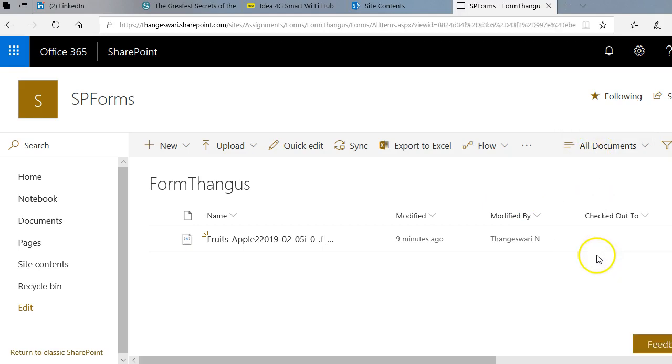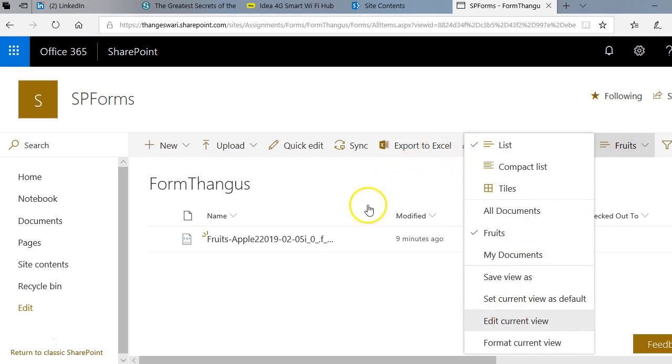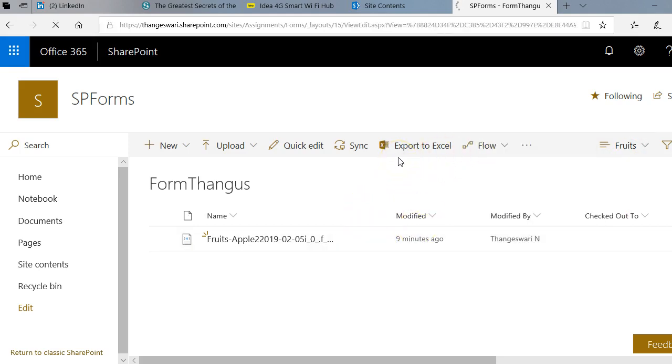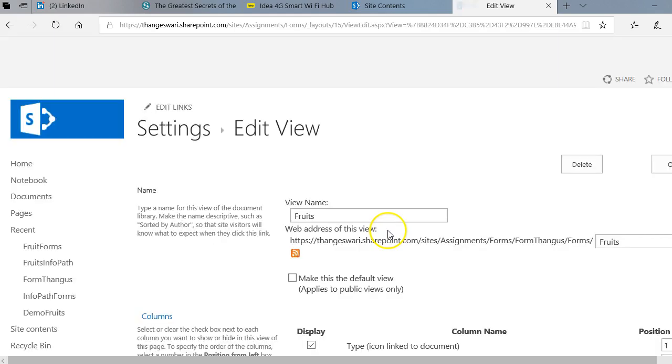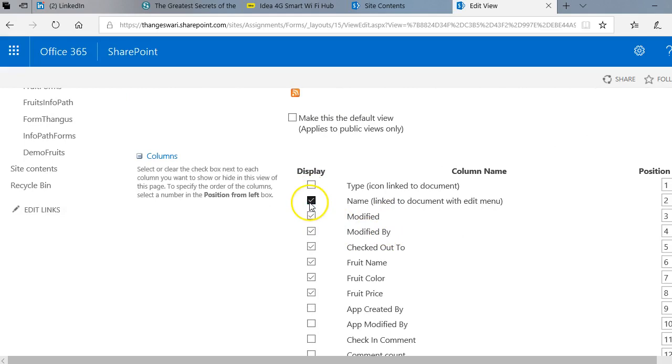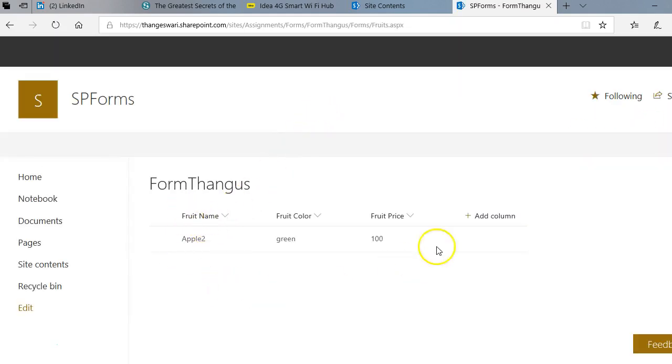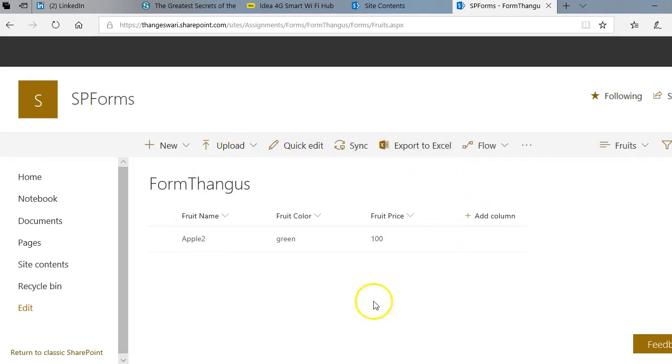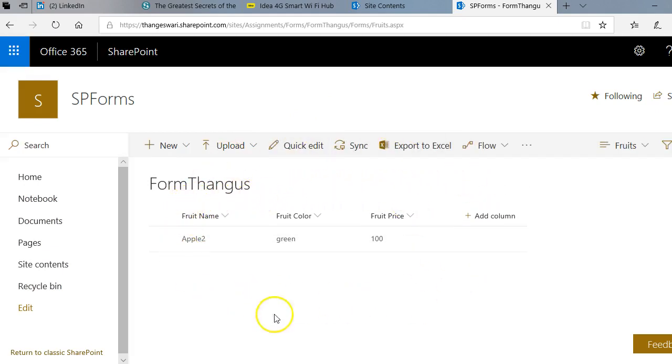So we will click the fruits view. Let me just check the properties of the view. Due to the internet connection, the values were not saved. Let's select this and say OK. We can just see this. So based on your needs, you can add the columns or delete columns, and depending on the data, you can see the view. You can create a dashboard with a new page with different list views based on your needs.